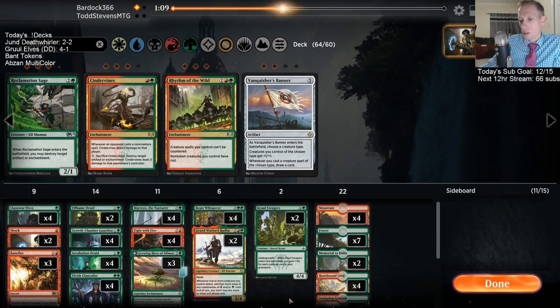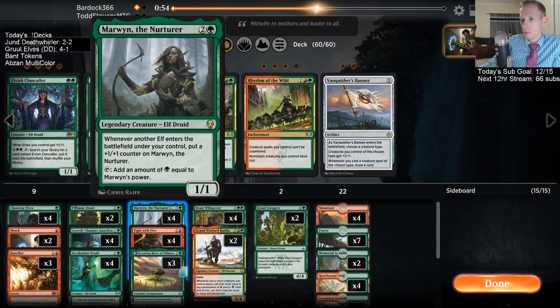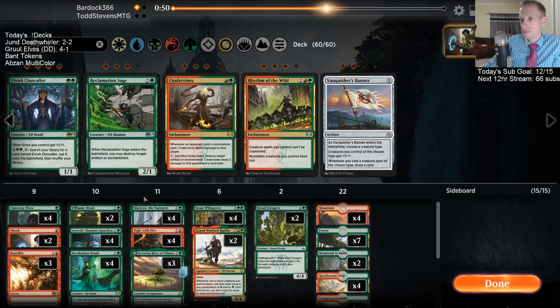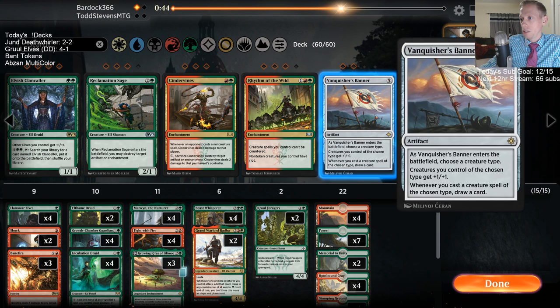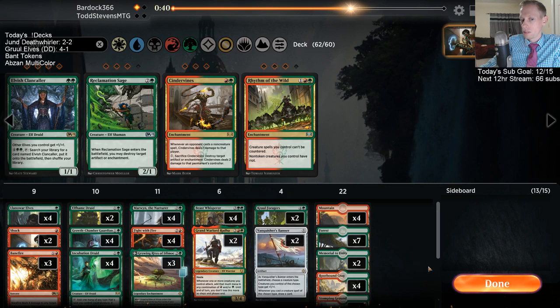Probably just have to take out Marwyn. Marwyn and Elvish Clan Caller are both just so bad in this matchup. Well, Clan Caller is for sure coming out. That card really is very bad. But Marwyn, we could play it and play other things immediately. So Clan Caller is out. Do I want Banner, maybe? Maybe I need Banner, grow my creatures and stuff.